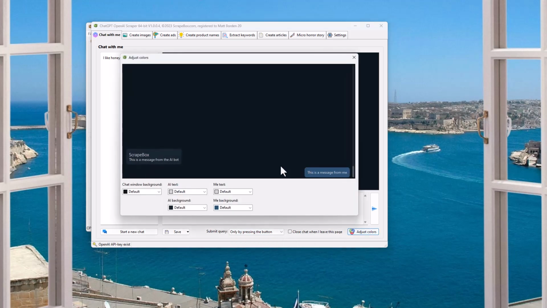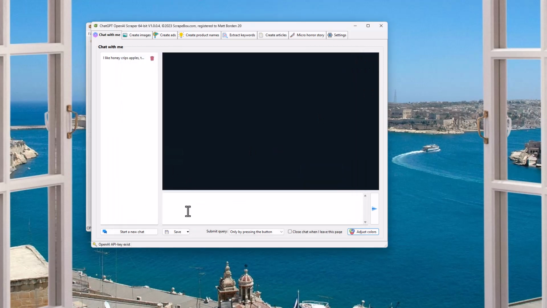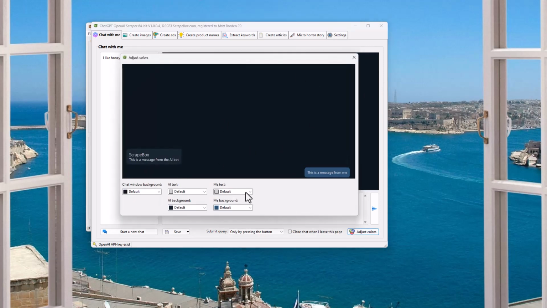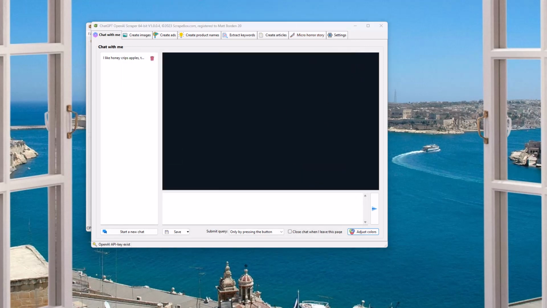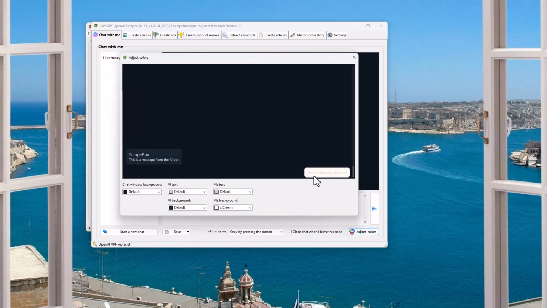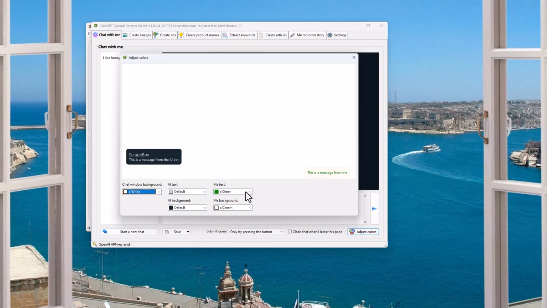You can even adjust the colors, which I like because I like lighter themed colors rather than dark, like here. I know this is dark, but we could play with this and put it to a me background, and, I don't know, there's probably cream here. Sure, fine. And go out of here. I guess I clicked the wrong thing. That's the text message here. See, it gives you a preview. So the me text is, I don't know, let's make it green, right? The default background of the window, I'm going to make that white. You don't have to do this. You do whatever you want, right? This is your thing. I'm just showing you what can happen here.